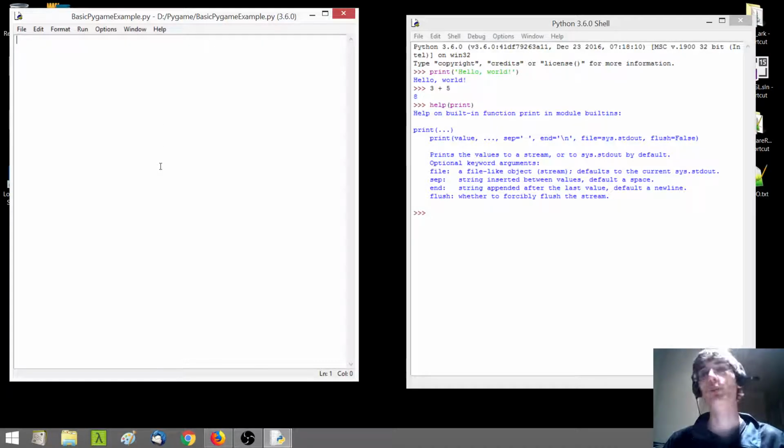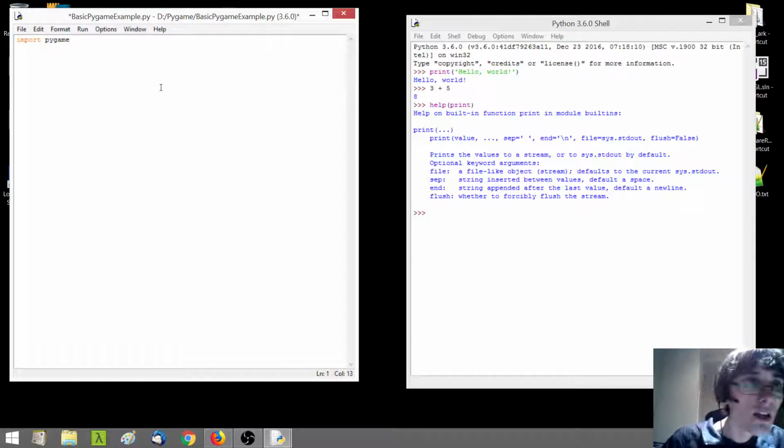And so we want to use that in our program. We have to import it to make it available. That's done with Pygame by this import pygame statement. So next, in order to actually start using Pygame, we're going to need to initialize it, or do some initial setup to get it ready to be used.